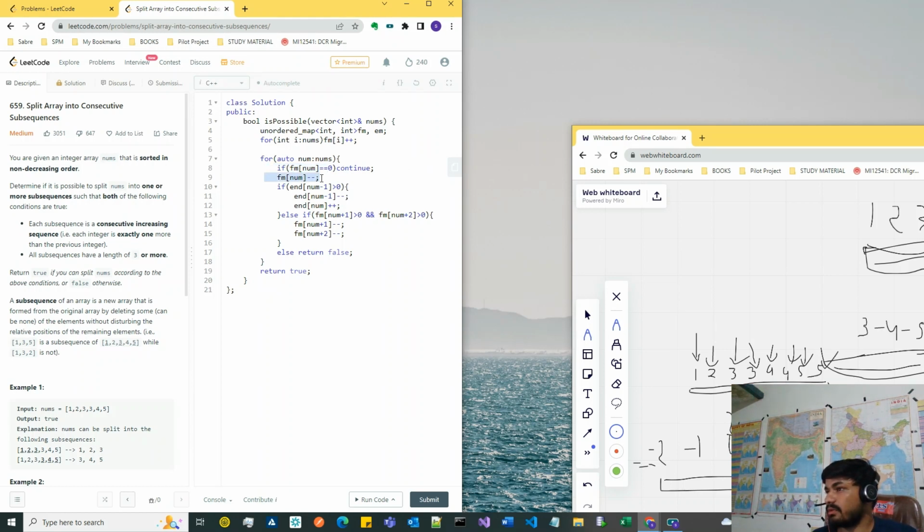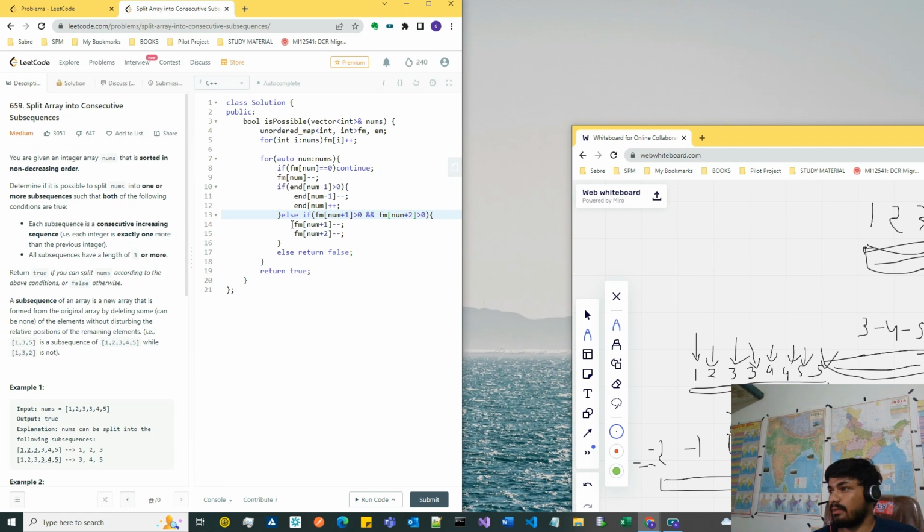We decreased the frequency of that element, and if there exists a sequence ending with num minus 1, we just decrement the count for num minus 1 and increment the count for num. If not, we need to create a new sequence starting with element num. So we need to first ensure that num plus 1 and num plus 2 are present.